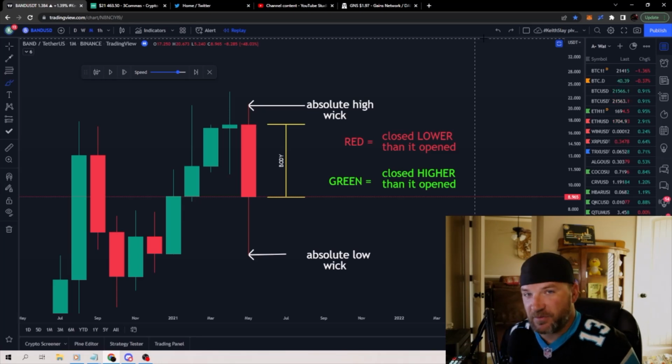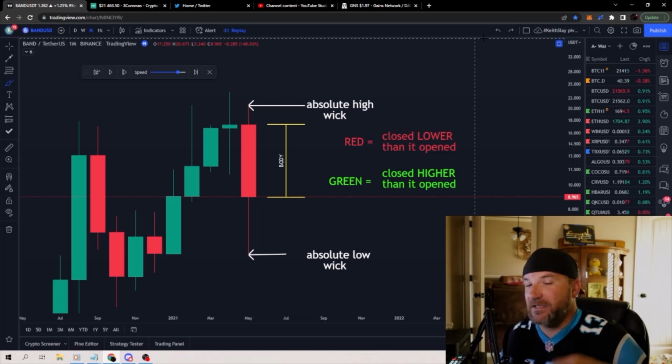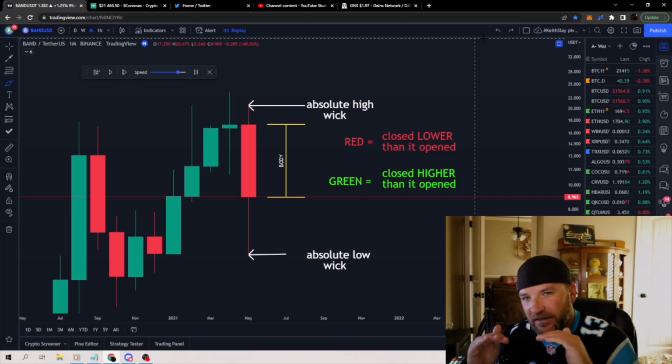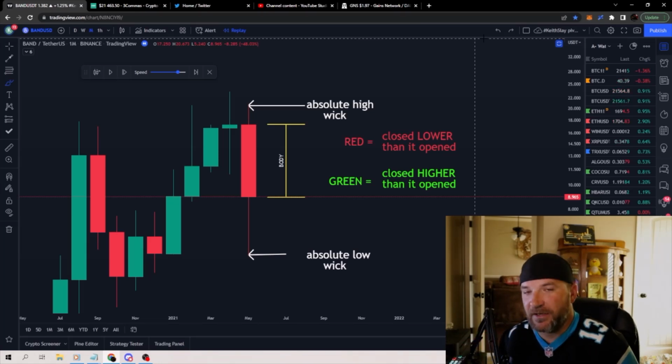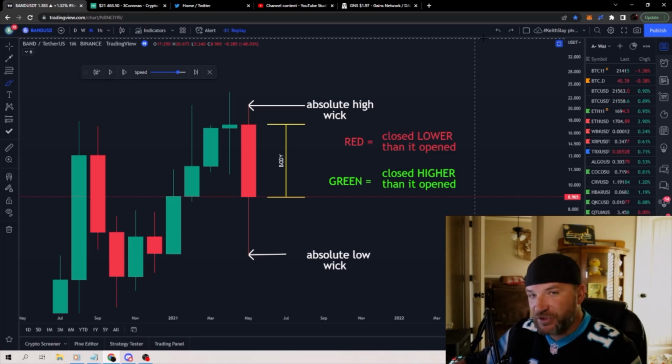Also, whenever we're drawing support and resistance, you will see that while you get most of your hits on a support and resistance line via the candle bodies, many times over you see a candle that has a wick touch a trend line, or a wick touch a support and resistance line. So it's important to understand that at that time the trading is happening, it's recognizing that line, and that line becomes a little bit more understood and a little bit more strong based on the fact that you drew it there. Not only are the candle bodies hitting it, but the candle wicks are just the same.